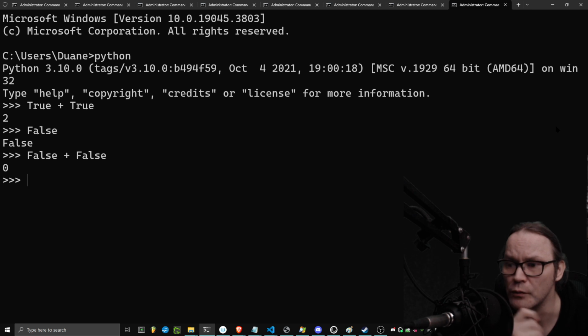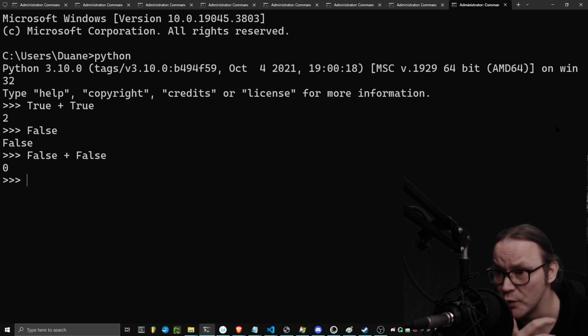Keep this in mind when you write code in Python. If you have the wrong statement or you forget to close an operation in parentheses, you could end up with an off by one error or some other weird thing happening. And it's critical that you understand what things relate to. Because let's face it, true may be true and false may be false, but true can also be 1 and false can also be 0.